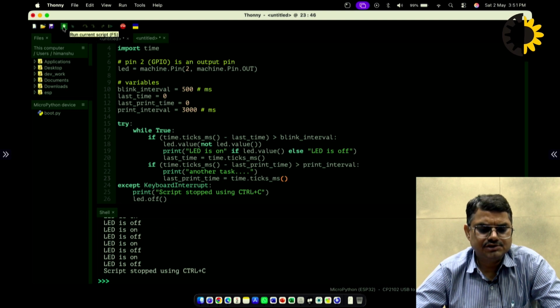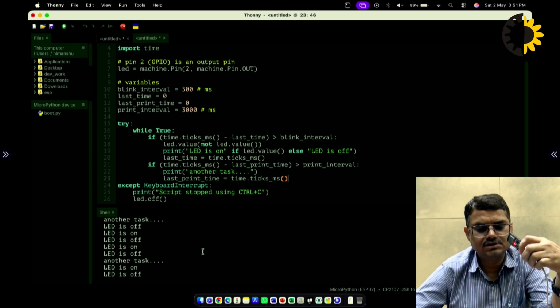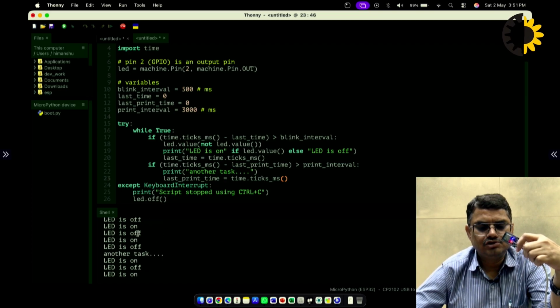So let's try to run this script, and you can see that after every 3 seconds I'll be printing one message, that is another task, right? 1 2 3 4 5 6, that is, one LED blink is going to take 500 milliseconds.